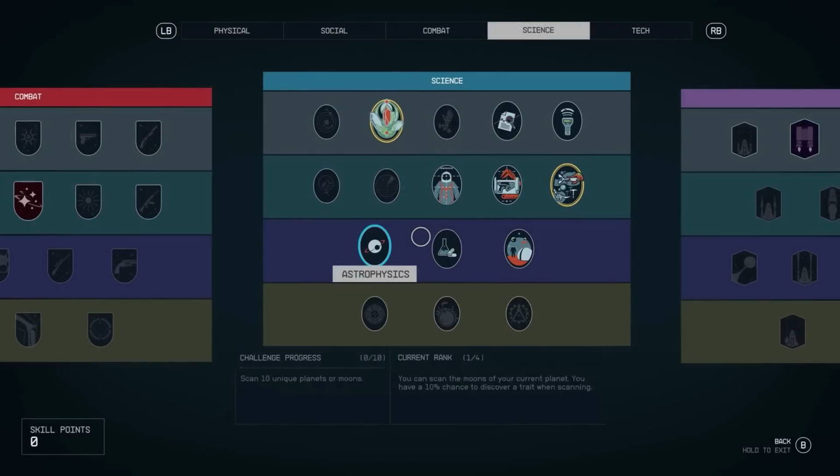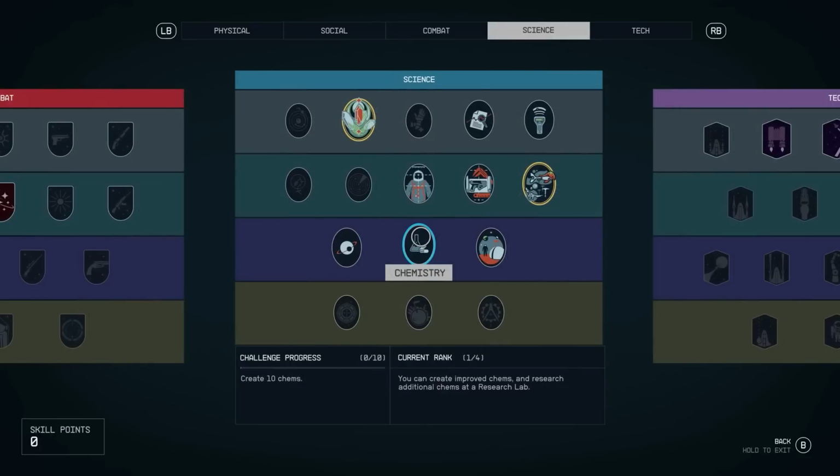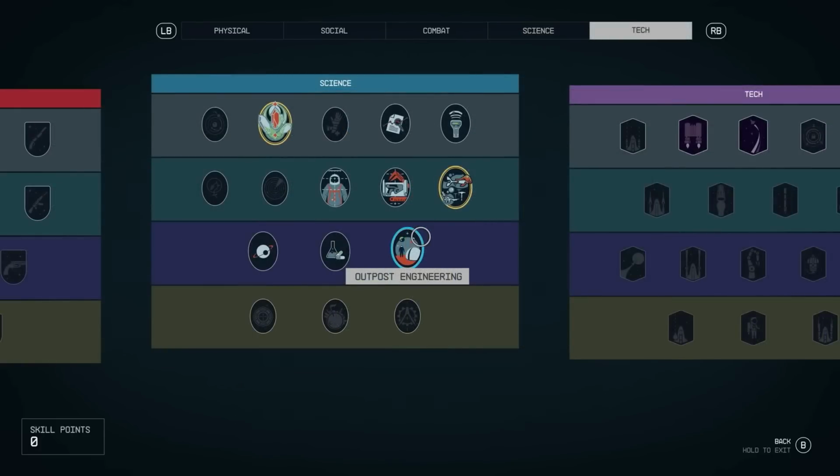So for expert skills, we know a little bit more. So astrophysics, you can scan the moons of your current planet, and you have a 10% chance to discover a trait when scanning it, and it's also ranked up by scanning unique planets or moons. Chemistry allows you to create improved chems and research additional chems at a research lab. And then outpost engineering is the last on the expert tier here, and we know no additional information on it. Similar to the combat tree, we know nothing about the master skills in the science tree.